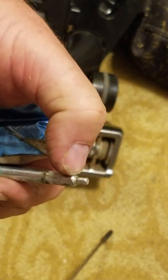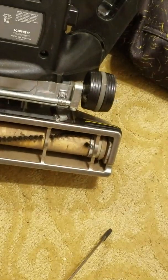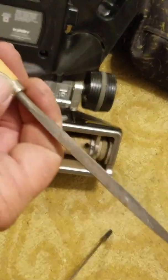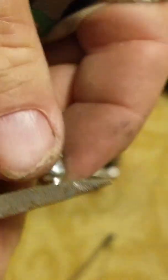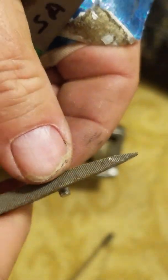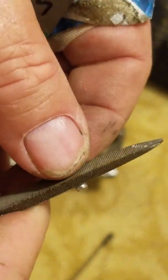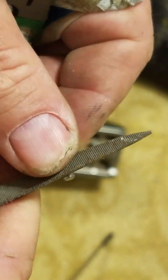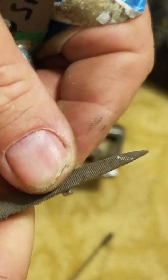And that last little bit, you want to take a 3-corner file, or maybe even a hacksaw, and you want to put a little race about an 1/8 inch from the end. So you just etch it like that.